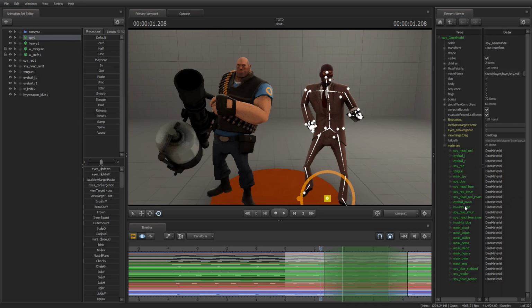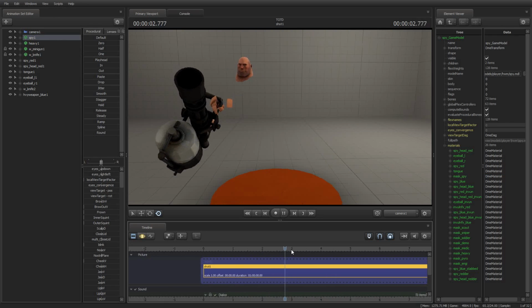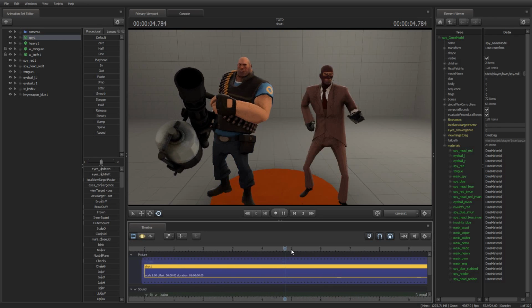And I'm really pleased that Valve added this. They've added a whole bunch of new features that make it easier to work with Source Filmmaker, so I'm excited to bring you some more of those as well in future tips of the day. So there you have it. That is how you can implement cloaking and decloaking in Source Filmmaker without having to do all kinds of crazy stuff, using just Source Filmmaker itself.